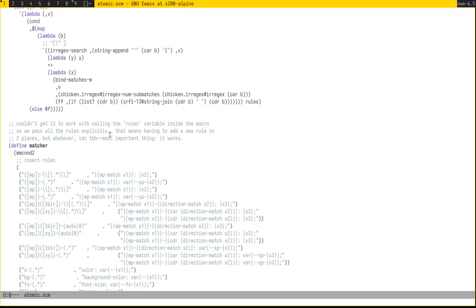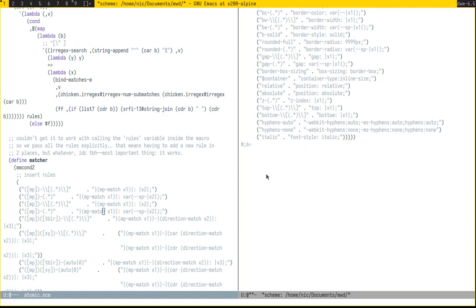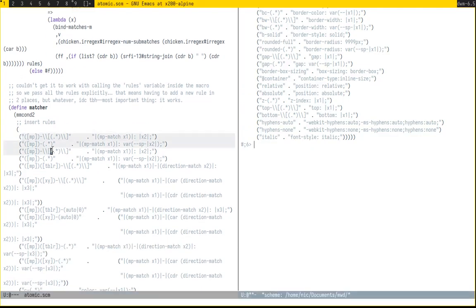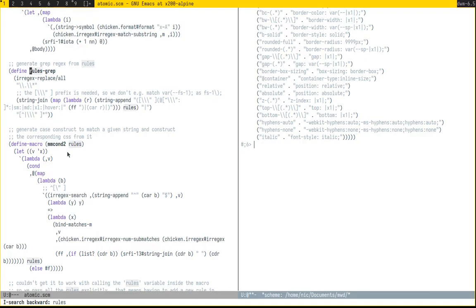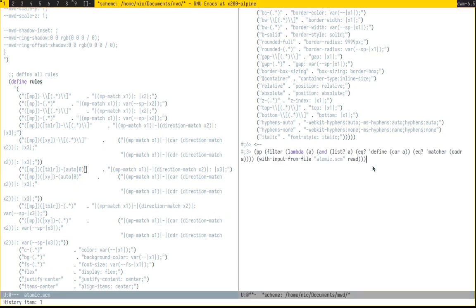What I thought about, and I have this REPL up on the right here, is, and this is really kind of redlining, I would just read in the file. I will keep it here for the macro, because I couldn't get it to work without explicitly defining all of these here. But I will remove this rules thing and replace it with some code. The code I've come up with so far, in the last 5 minutes, is this one right here. But let's go through it one by one.